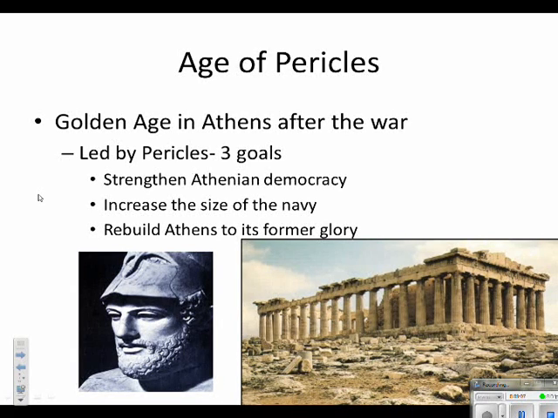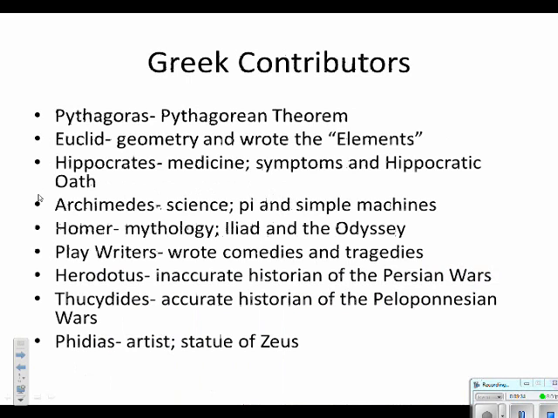And finally, he wanted to rebuild Athens to its former glory, which included building the structure at the bottom of the screen, known as the Parthenon. Okay, this was to commemorate the Battle of Marathon. Way to remember that this is the Parthenon is the word Parthenon has an R in the middle, just like the word Greece has an R in the middle, because it kind of looks like a structure in Rome as well. So, who's not going to be happy about this golden age? Well, Sparta's not going to be very happy, but we'll get to that in a moment.